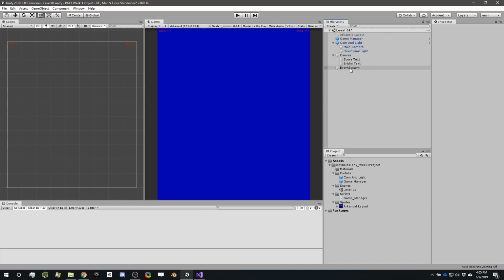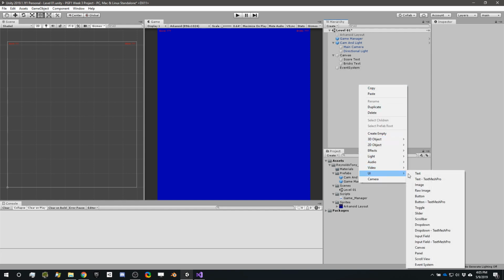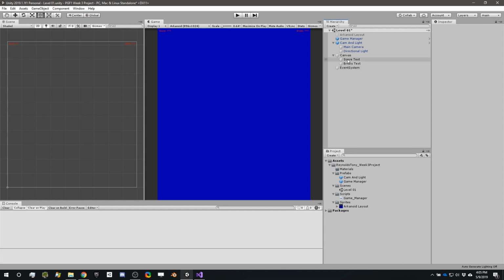Usually the restart sorts it out. You don't have to reinstall or anything like that. As soon as you come back in, if it's not there, try the right-click, UI, event system, and you'll get one. And then your buttons and that kind of stuff will start working.